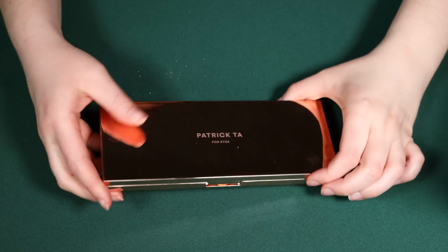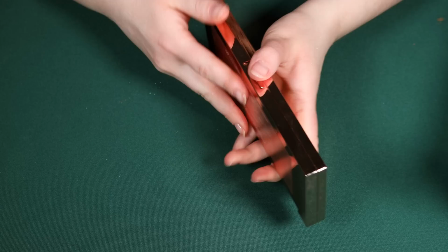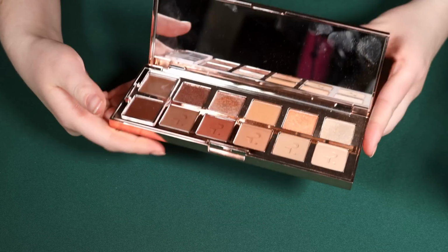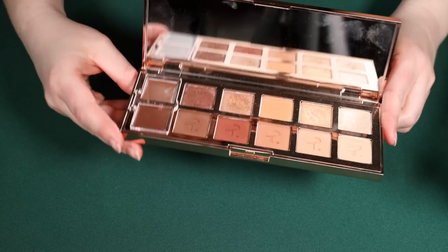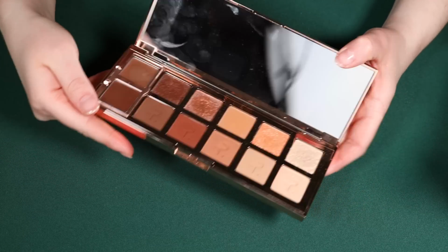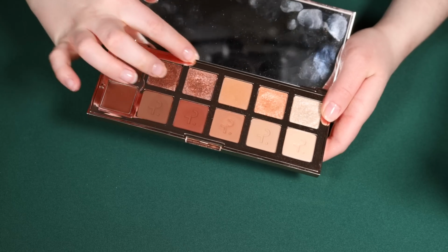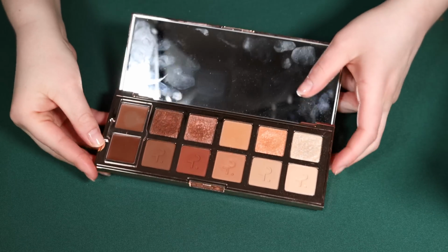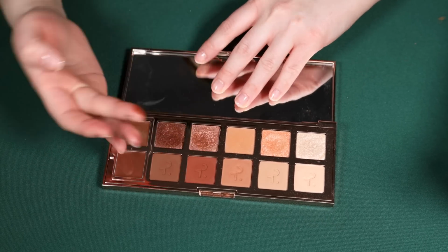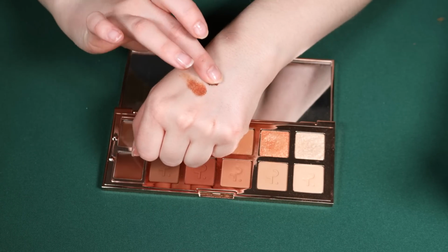Now this is a palette that I'm so torn on. I do feel like I need to give this another go. I don't think there's anything wrong with it. It's the Major Dimension eyeshadow palette from Patrick Ta. I personally really enjoy these two shades over here. They have just some incredible life to them. Great shine. This one over here is my personal favorite.